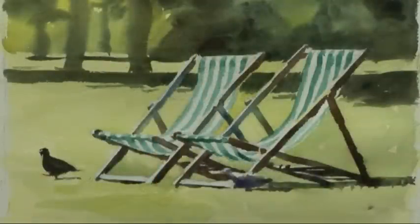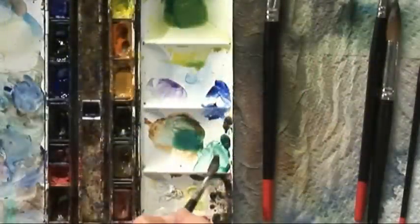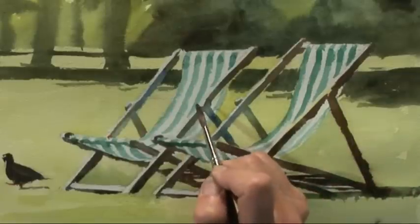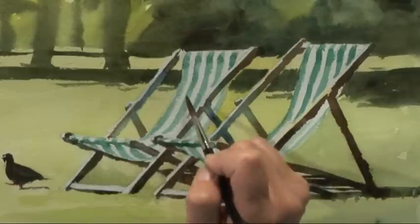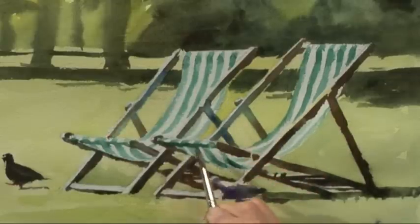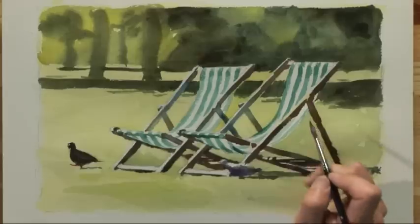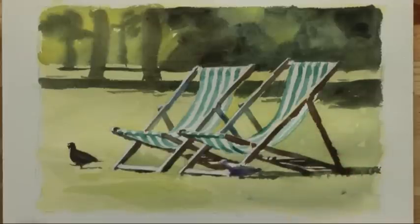So step back from your painting a bit, have a look at it, half close your eyes in it, see if the lights and darks work, and then you can go in with tiny changes. For example, I think that the green on the chairs just could do with being up a little bit in colour. We don't want to strengthen too much the lightness against darkness, the relative tone, in other words, but we do want to lift the colour a bit so that you can feel the greenness, feel the sunshine in the chairs, I suppose it is, isn't it? Especially under here where they are, although the light's coming through, they are more shaded. And just here, just the edge of the chair, we want to keep the colour light, but we just want to give it a little bit more greenness.